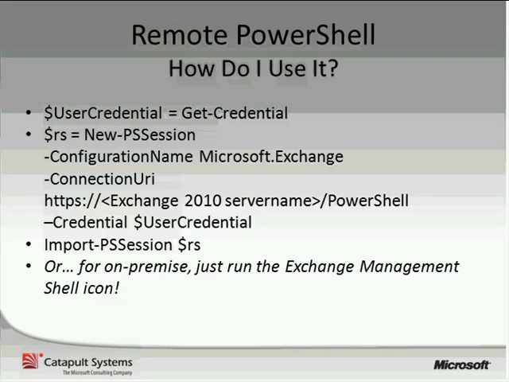So how do you use PowerShell? Well, there are a couple things you need to know. I'm sure you're familiar with, if you've used PowerShell, getting credentials, right? The $UserCredential = Get-Credential. Obviously, the $UserCredential is the variable that we're piping Get-Credential into. $RS = New-PSSession, and then all of that configuration that goes with it. The one thing to point out is that the connection point is the HTTPS server name /PowerShell. And then we pass in the credential. And then we do Import-PSSession.